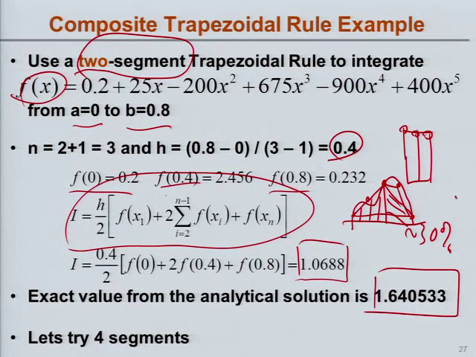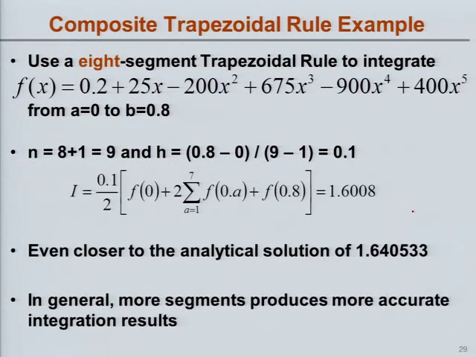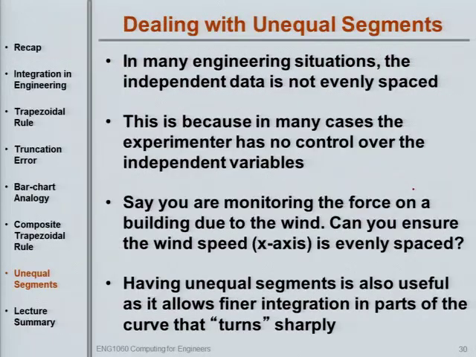So let's have a look at what happens when we do 4 segments. I'm not going to go through it in this, it's pretty straightforward. That's the answer that we get. What happens if we do 8 segments? The same thing. We're getting closer and closer all the time. So, well, in general, I'd say always, more segments produces more accurate integration results. But the trapezoidal rule is actually not that accurate a thing. It's a little bit inefficient, and so there are much better ways of doing it. However, it's something that's pretty straightforward to program, and let's go and have a look.